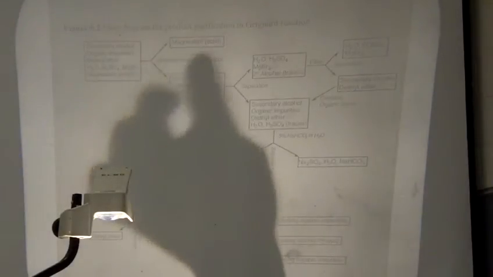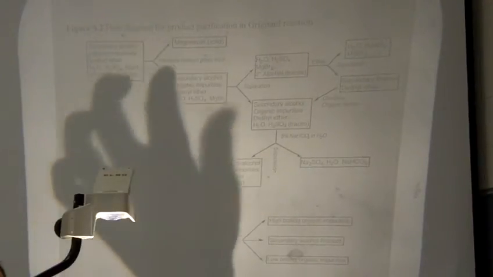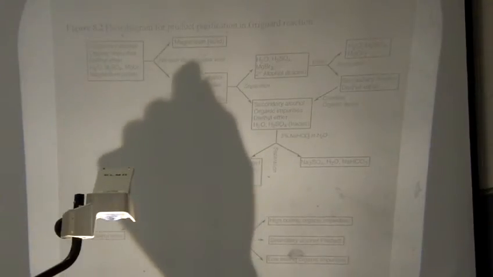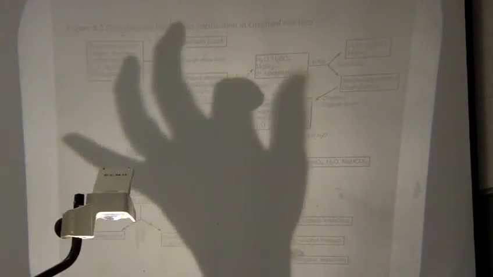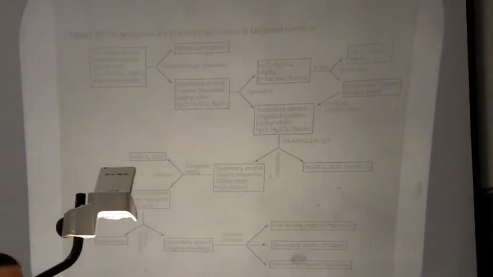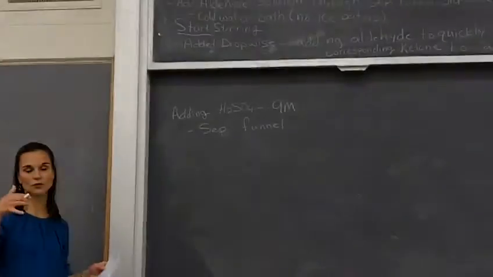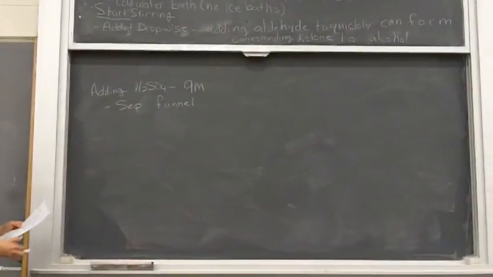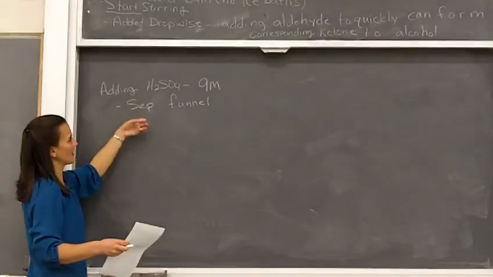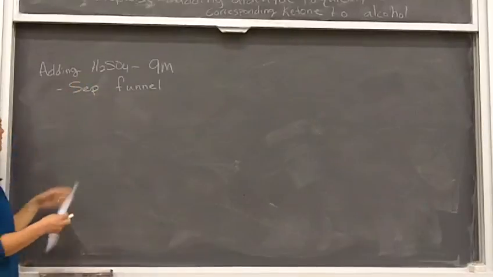What we've got to do, though, before we can continue with the reaction, is we need to make sure that we get rid of all of the magnesium solid. So a lot of this will be taken care of in this quench with this sulfuric acid, but before you go on to anything beyond adding the sulfuric acid, make sure all that magnesium is gone in your reaction mixture. Okay, so it should all react, or if it doesn't completely react, we're going to filter your reaction mixture through glass wool. But in adding the sulfuric acid, we're adding it through the step funnel again, so we're adding it dropwise. Make sure the stopcock is closed before you put it in.